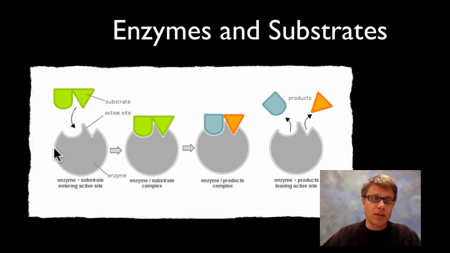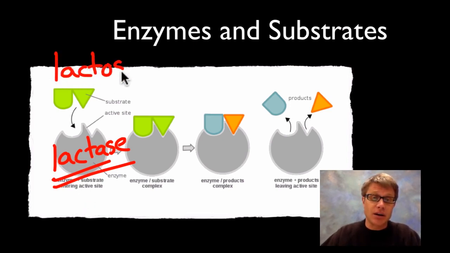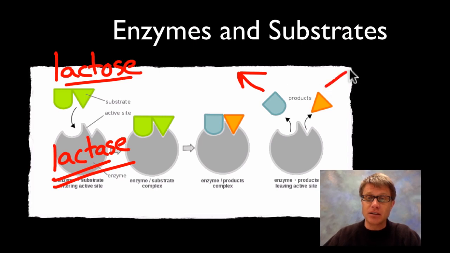Let me give you an example of that. If you can drink milk and you don't feel sick, then you have an enzyme that functions called lactase. Lactase is going to break down a disaccharide called lactose. It's a sugar that's found in milk. So basically the lactose will fit into the enzyme almost like a key in a lock. It's going to then put a little chemical tug on it, and it's going to break that lactose down into its two sugars.